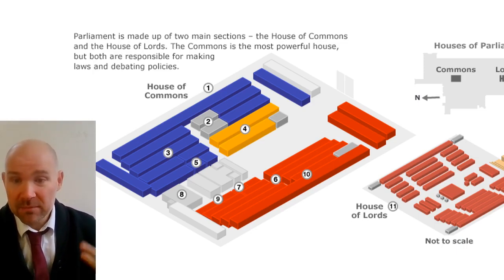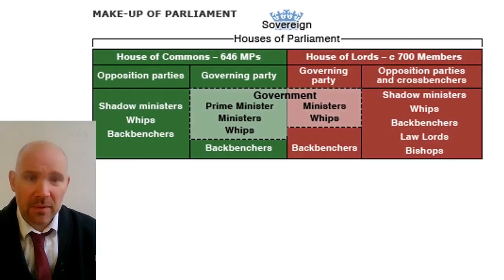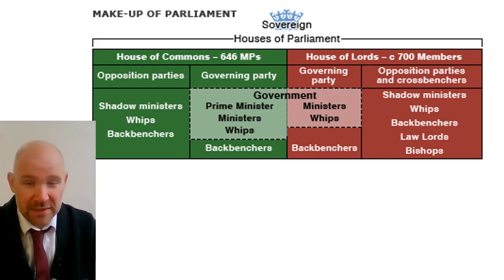So where people sit matters. Let's just go into that idea in a little bit more detail. This diagram is a little bit more complex, but it shows us what we've got. So in the House of Commons, just focusing on the House of Commons here, the government, you can see that box there that says government, is part of the House of Commons. They are the Prime Ministers, the Ministers, and the Whips. And they are part of the governing party. And then you also have that box, backbenchers, which is part of the governing party, but not necessarily part of the government.